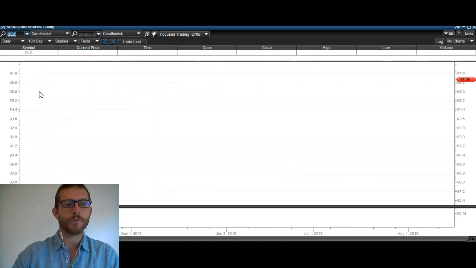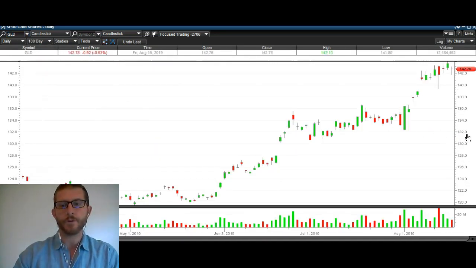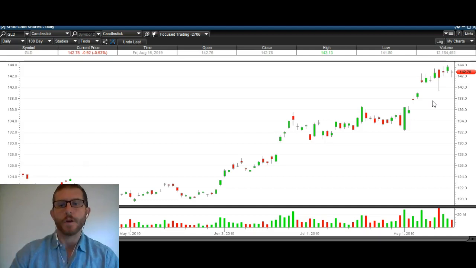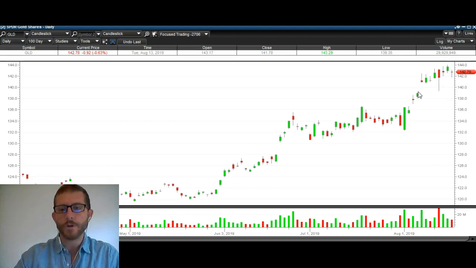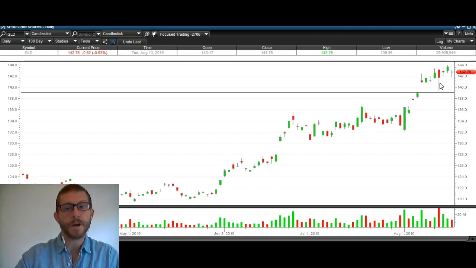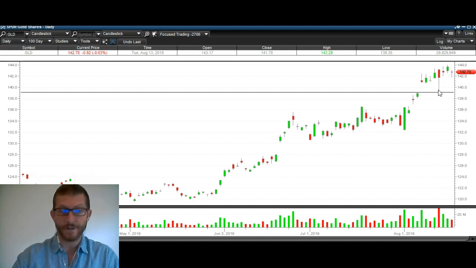I'm going to zoom in a little bit and give you some more specific action, okay? We had a red day right here, a dip. We just came in to close this gap right here. The bears got really, really excited. I got some messages as it was heading lower. I said, you know, the trend is your friend. I bet it'll get a bounce. And what do you know? We got a bounce right here, okay?